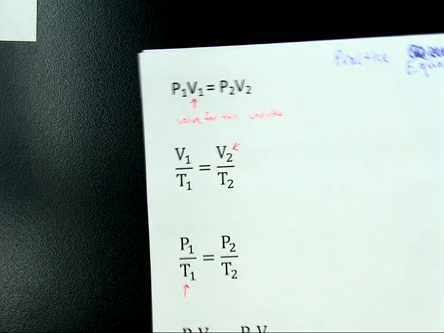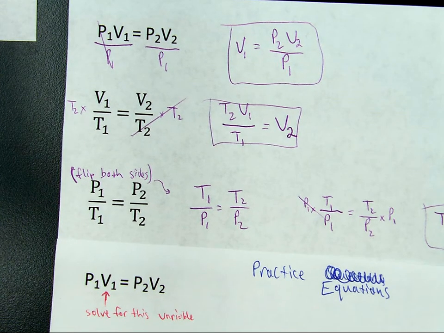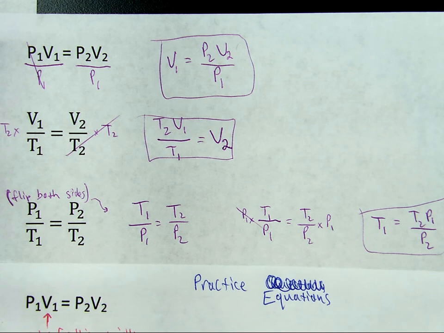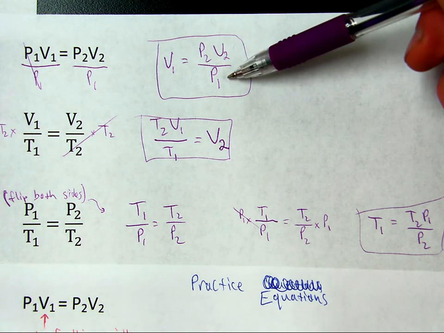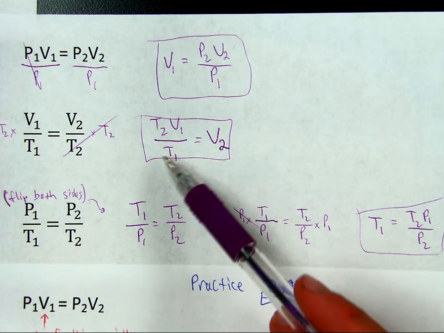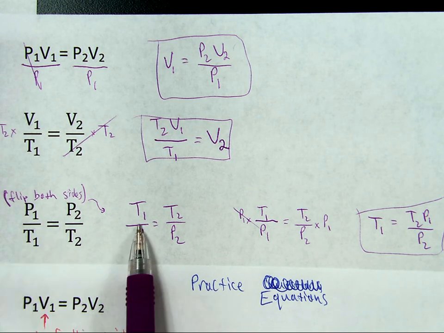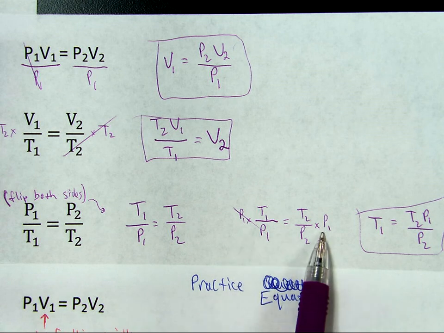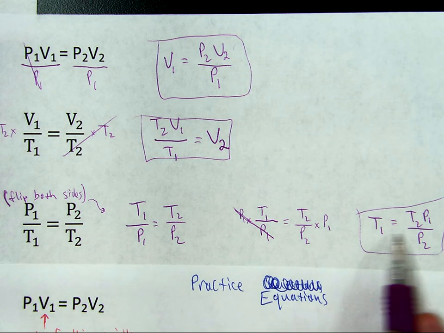Okay, here's for the first three. And let me make sure that the thing is visible to you, the viewer. Here I've got V1 equals P2, V2 over P1. V2 equals T2, V1 over T1. Here you see I chose the flipping both sides thing. So, this flips over to become this, this flips to become this. Multiply both sides by P1, with P1 cancelling here. And that's giving T1 equals this.